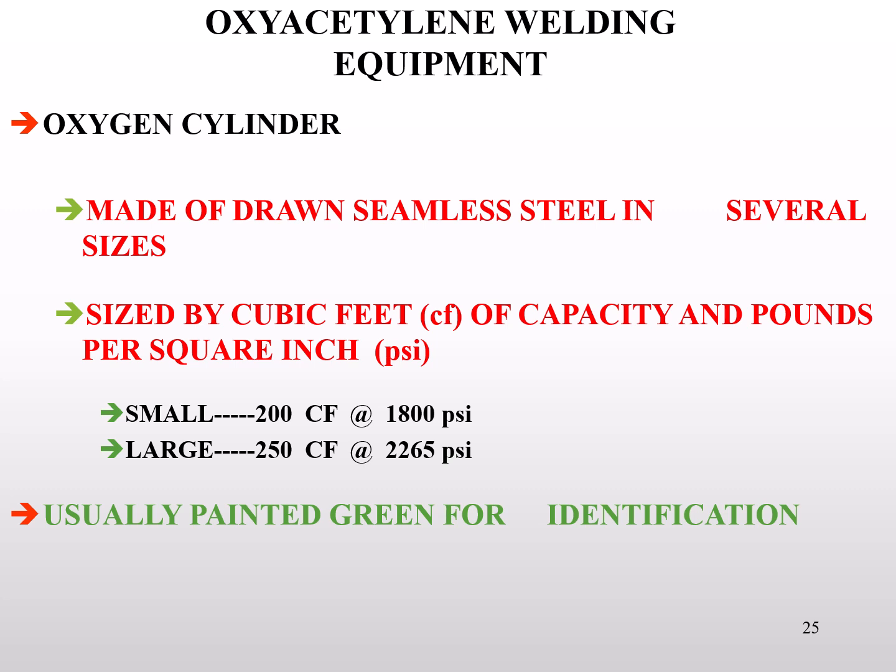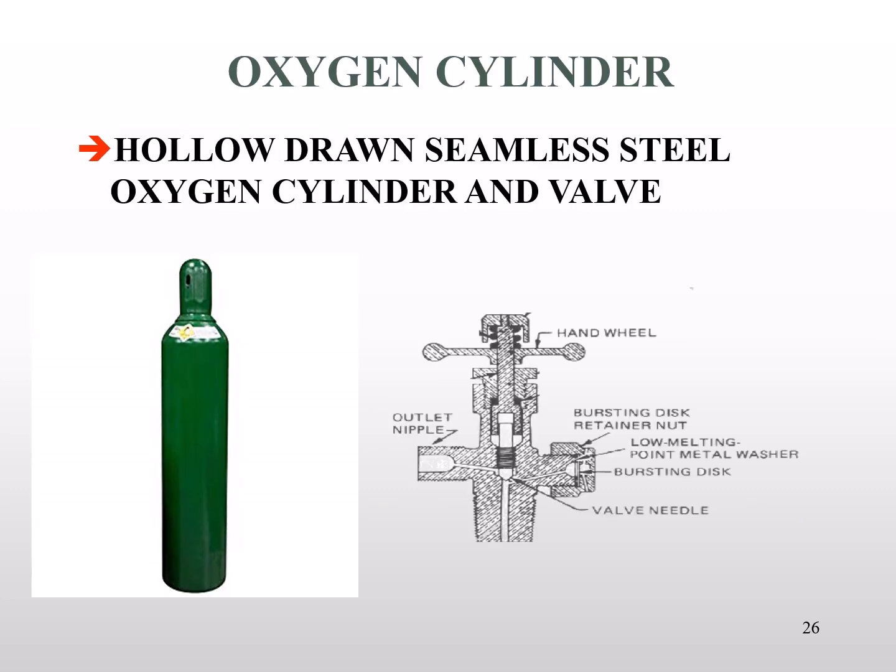Now, for oxygen, there's a universal standard that all oxygen bottles are painted green for identification. Green is your common color. On each gas cylinder, you will have a valve that allows the companies to refill the cylinders when the gas is low, and it allows us to open the cylinder to use the gases. The key thing about an oxygen cylinder, as you can see illustrated in the right-hand picture, is that there's some safety built into these valves that go on the end of these cylinders.